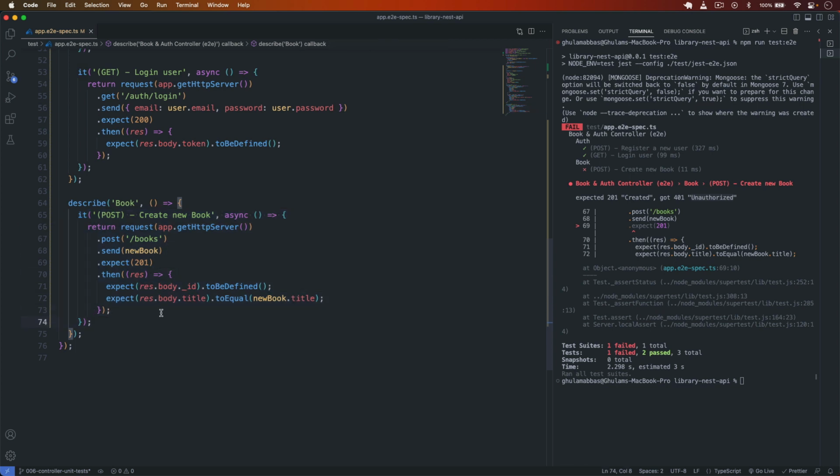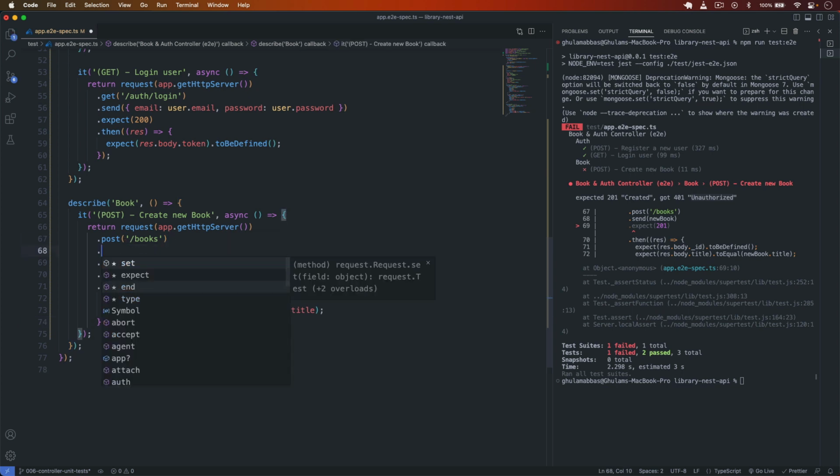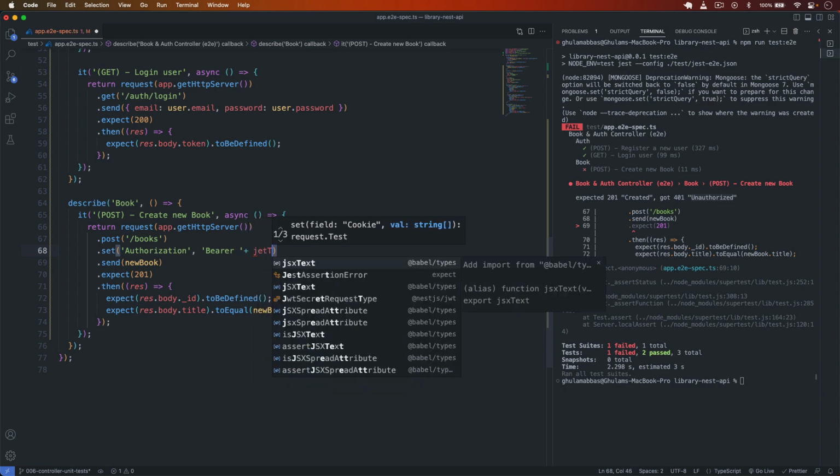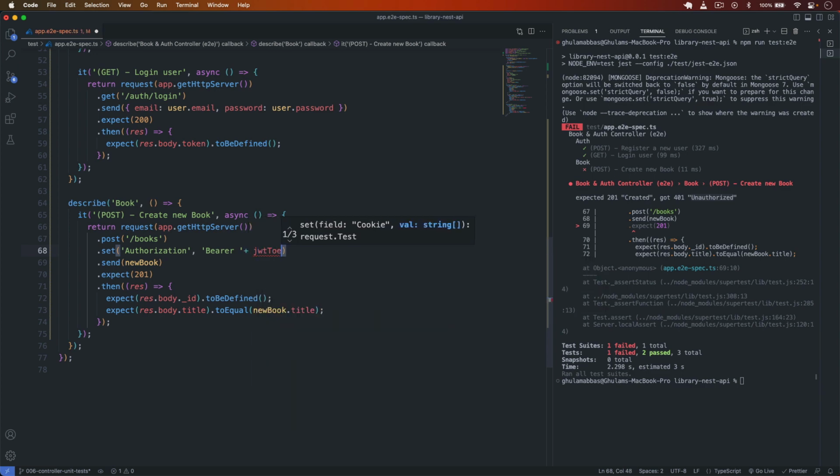So you have to pass the JWT token in here. So I will use here .set. I will set here authorization header, so authorization, and then I will set here bearer space and then the token, that is going to be JWT token.